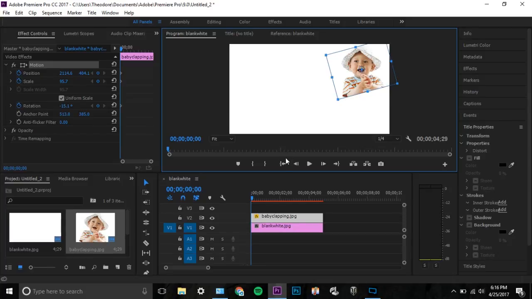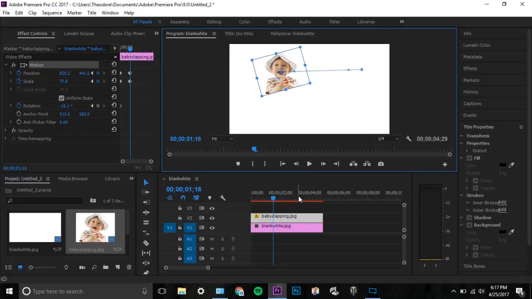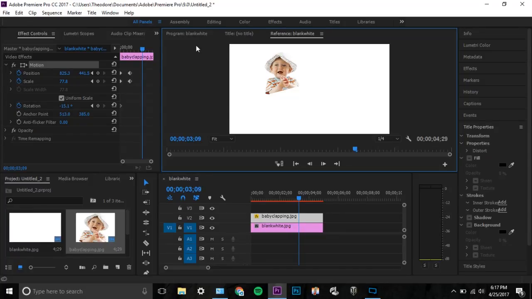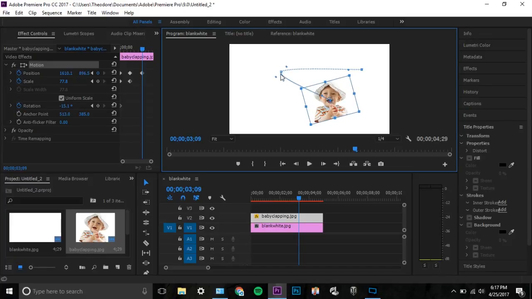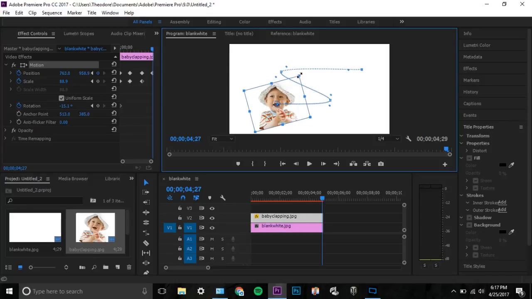And so right here, I'm gonna teach you something else. If you go through your image, through your sequence here, you can actually change the different things here according to where you are. It's kind of hard to explain here, but if I go one third through the sequence here, then I could go over here, make it a little bit smaller, and then I can go two thirds into the sequence, and I can bring it down here. As you can see, it's starting to make a line here. Right here was when the cursor was right there. Make this a little bit bigger, and at the end when it is right here. So now I made a nice zigzag.